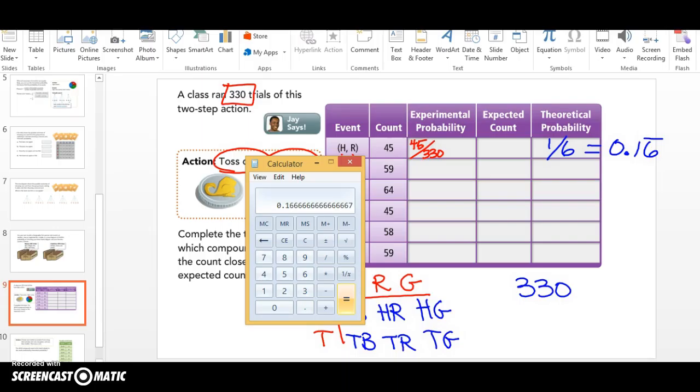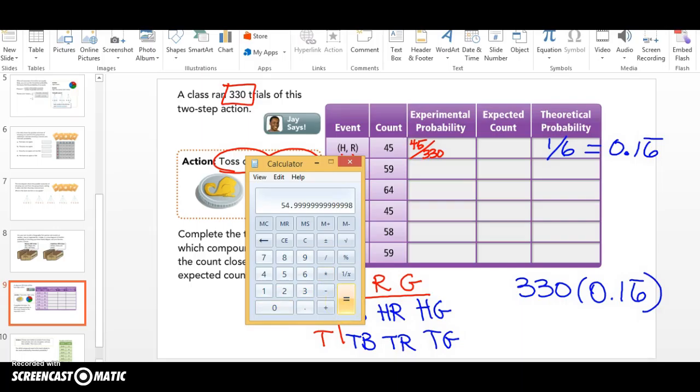Yeah, just multiply it. Now, the tricky thing about multiplication when it's like this, because it's a repeating decimal, is when I put this in my calculator, because that's repeating, you want to put it in like this, 0.1, and then fill your calculator screen with sixes, like that. Then hit times 330. Because if you don't, you're going to get the wrong answer.